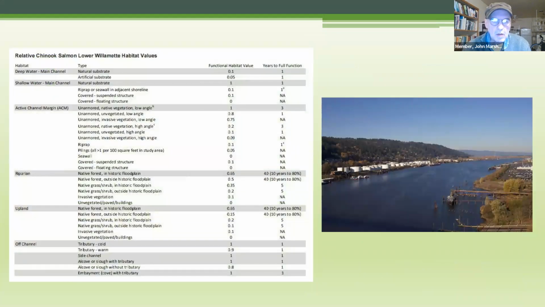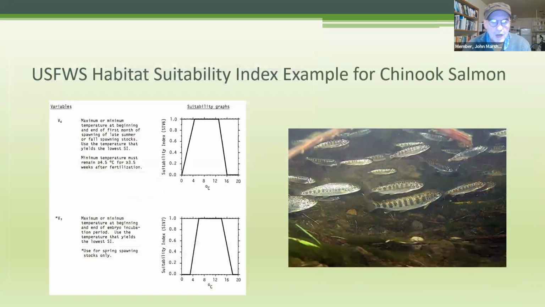In the Portland Harbor, this was done by an expert panel, and this gives you a table that shows you the scores. They use their best professional judgment and literature reviews to bring these scores to the Portland Harbor use of this HEA system. And I just wanted to show that there's a whole large number of variables that goes into these kinds of scores, and there's many different models for how this is done.